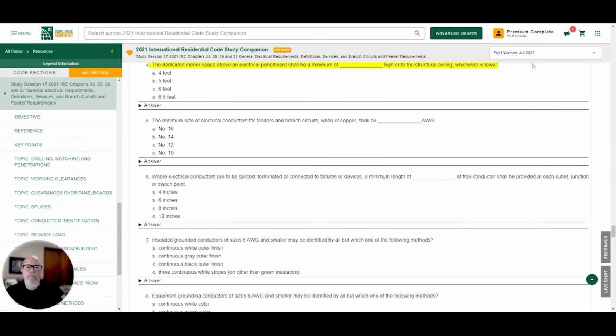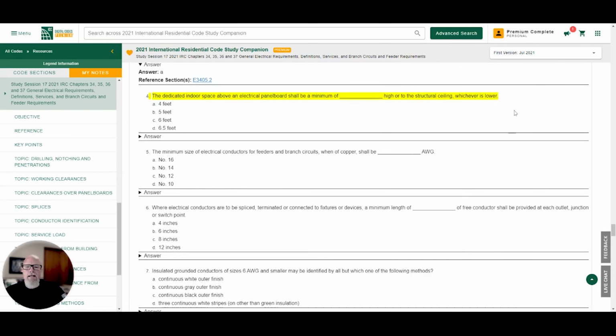Number 4, the dedicated indoor space above an electrical panel board shall be a minimum of how many feet high or to the structural ceiling, whichever is lower. Dedicated indoor space above an electrical panel shall be a minimum of how high or to the structural ceiling, whichever is lower. That's 4 feet, 5 feet, 6 feet, or 6.5 feet.